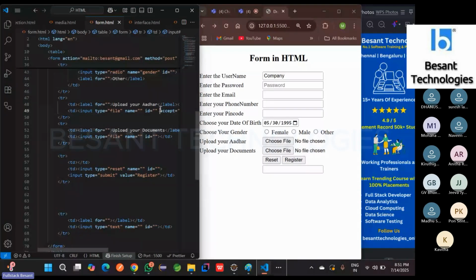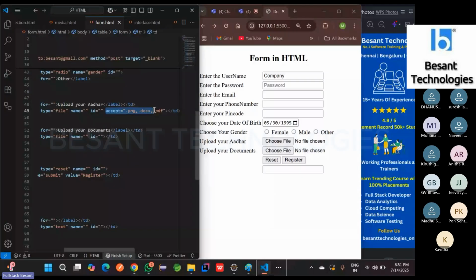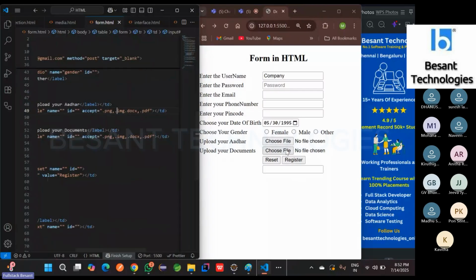It is going to be in this format only because it is going to be a scan copy. So obviously it is in PNG or image as well. As an image, it is going to be accepted for this one as well. In case you know any other extensions for accepting images and document types, you can put everything. So accept it.